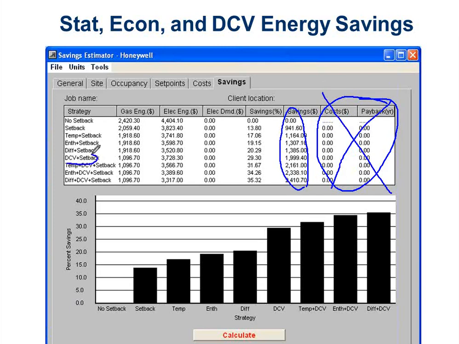So the ones with DCV, DCV with the setback stat, and economizers, the savings can get pretty substantial by putting these on. And you can do this without setback stats, or with, as in this example. This software is nice because if you're adding a programmable stat and an economizer and a CO2 sensor, it takes into account all of those things. Whereas if you calculated the 3 of those things individually and added them together, you would end up overestimating the savings for the client. This software takes into effect that these things interact with each other. If the economizer is open for free cooling, I don't get the DCV benefit for savings because I'm already getting the cooling savings. So it puts all 3 together and really levels it out.